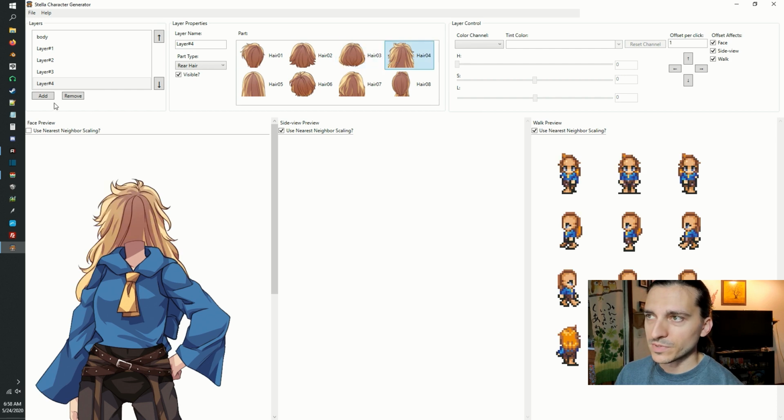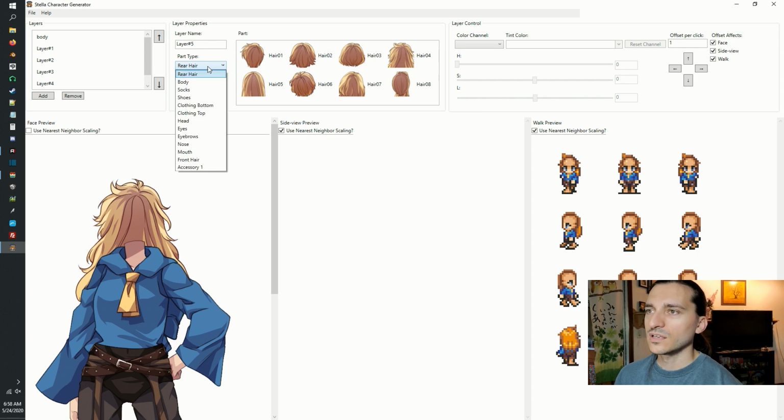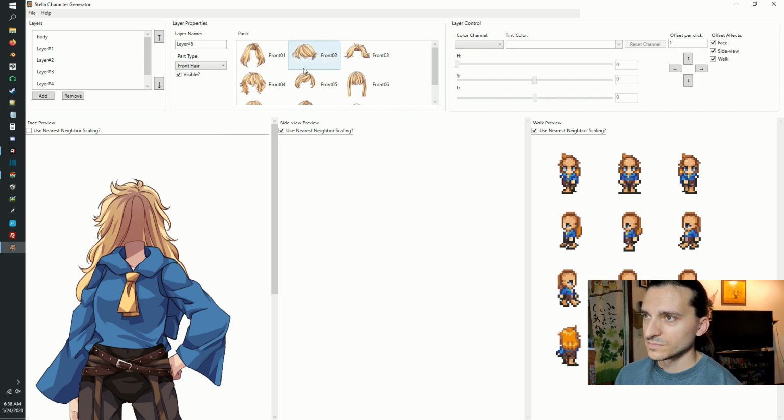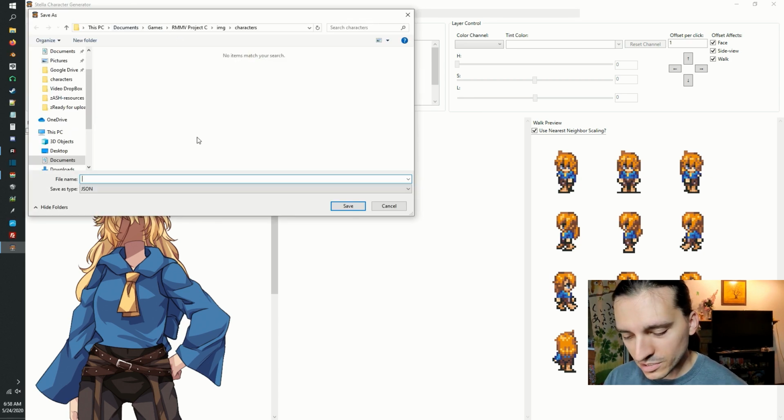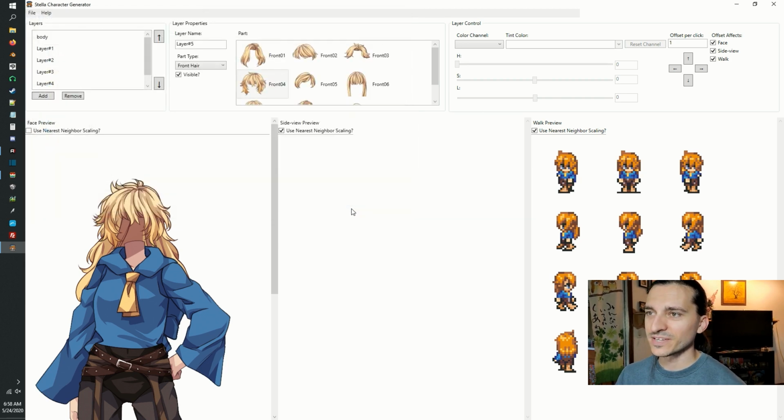Something I feel this program does have to its credit is its art. The sprites and the bust graphics do look really, really good. Even if you don't care for the style of the bust graphics, the sprites look really, really good. Though I suppose that is subjective as well. You might not like this style of sprite. I'm going to export her, despite the fact I did not give her a head, because she has a head in the walking graphic, and that's all I care about for this demonstration.